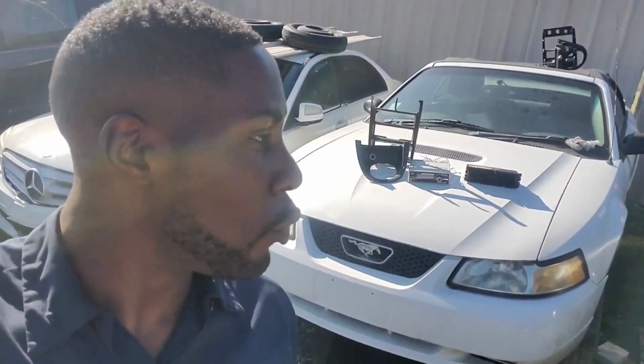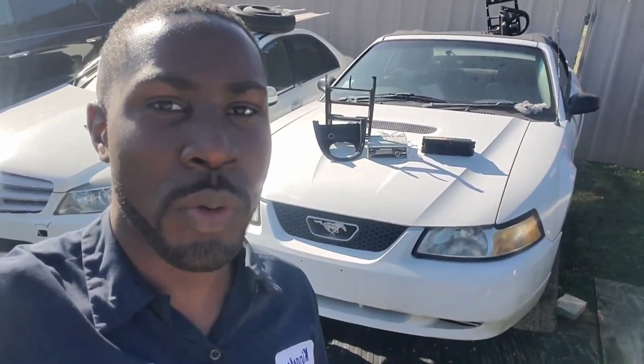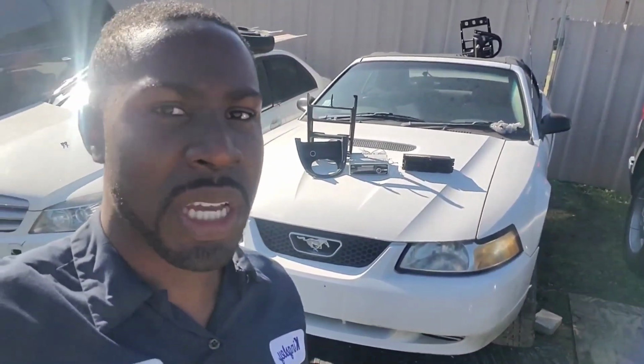So everybody, we're back on the Mustang. As you see, I got new radio pieces and trim. So when that hole came and stole the radio, he broke a few things. So, first let me say this. When people come stealing radios out of cars, why don't they do it the civilized way and at least leave the trim intact? They go off breaking stuff that doesn't need to be broken just because they're so inequipped.